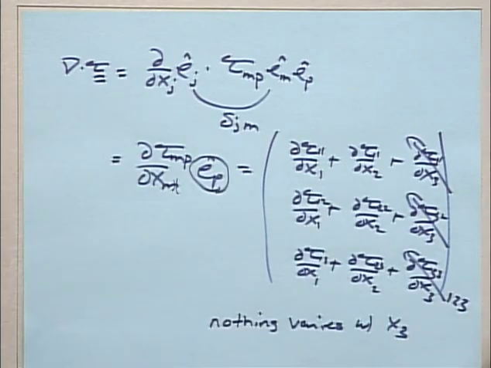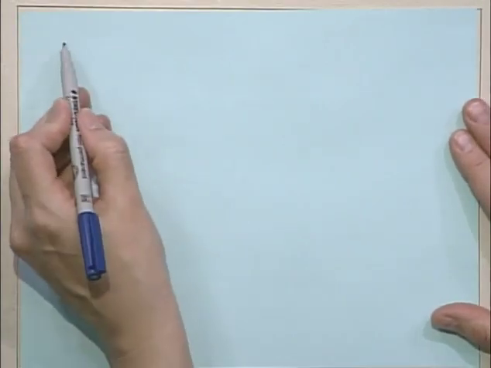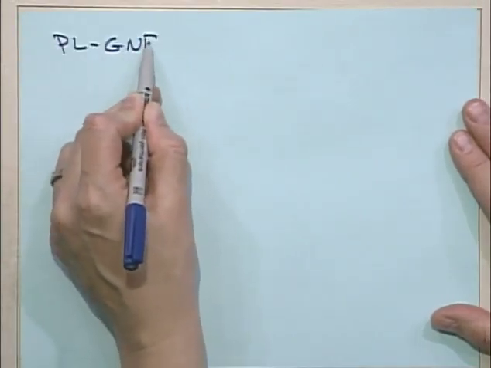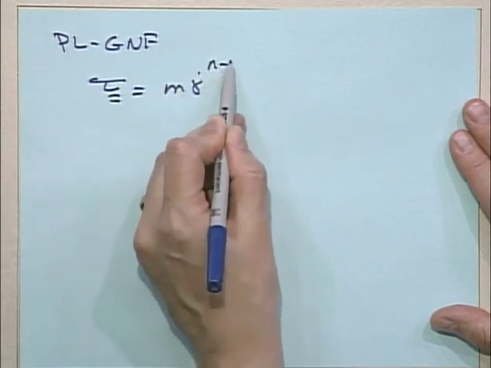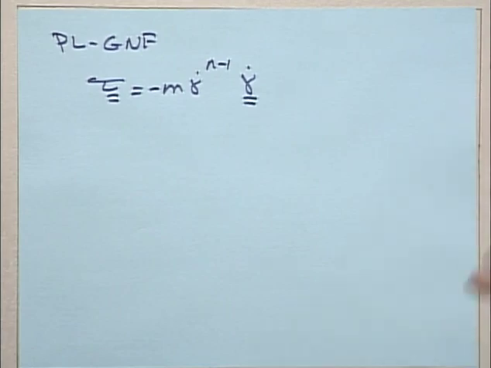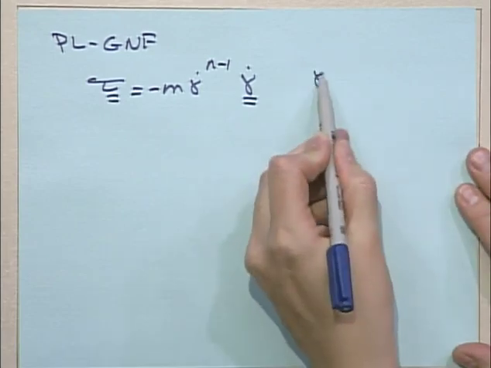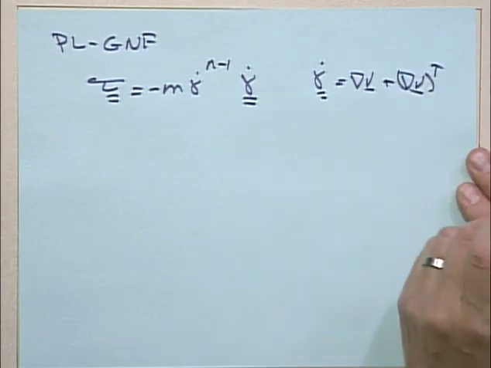The constitutive equation. Yes, we need the constitutive equation. So the constitutive equation is the power law, generalized Newtonian fluid, and that is tau equals minus m gamma dot to the n minus 1 times gamma dot the tensor. So here we're in the same boat as we were with pressure-driven flow in a tube. We need to evaluate gamma dot, then we need to take its magnitude and plug it in. So gamma dot is del V plus del V transpose. And we know a lot about V, right?